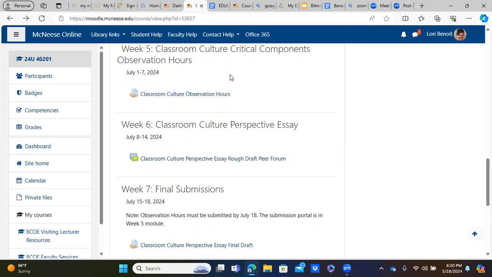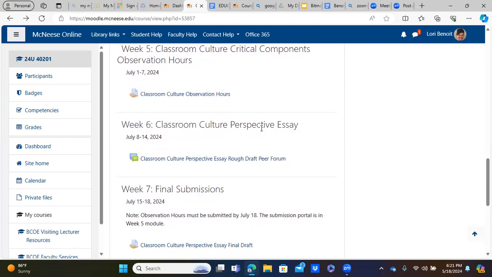Because this is a summer course, you will not receive a field placement. So it's going to be up to you if you would like to seek your own placement. You could go to a local camp, a recreation center. You could even do a summer school. Many of our schools still have summer school going on, and you could actually gain your 5 observation hours that way. Or I have included videos that you could use. So you can do either one of those or a combination. And that's all detailed when you click right here.